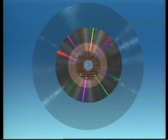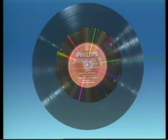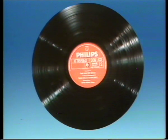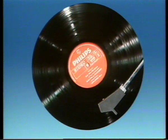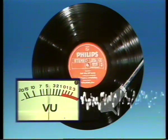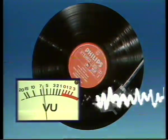Remember that bit about digitizing information? It's the way sound is put onto a CD. On a gramophone record, the sound is written in analogue form, so by going digital, you save a lot of space as well as gaining in sound quality. It goes like this. From analogue equipment, like a record player or a microphone, you get your information in this way. It's an endless succession of peaks and troughs, very much like waves.